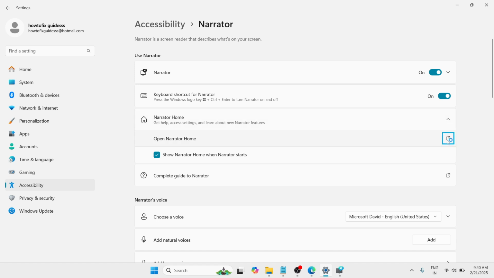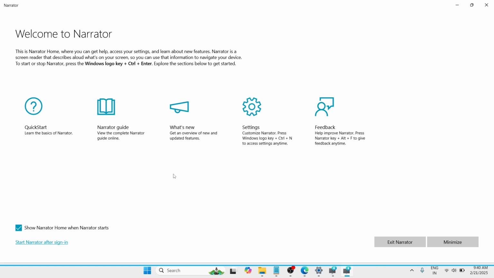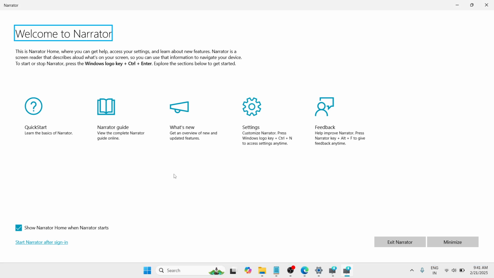Now to check the open narrator home, okay, click on that. So it's like narrating our steps or what we have just performed in our Windows or computer. So here it will also work. This is how it works.